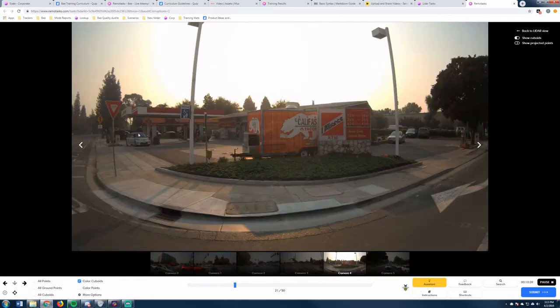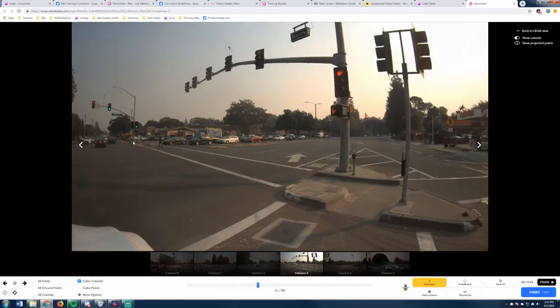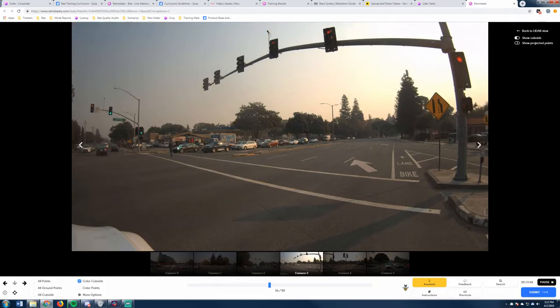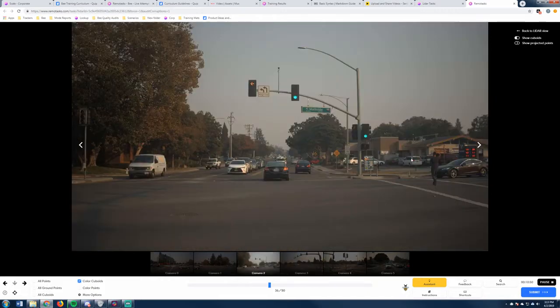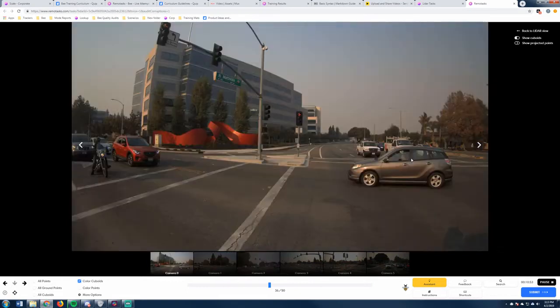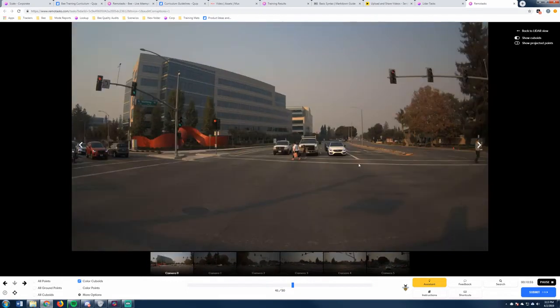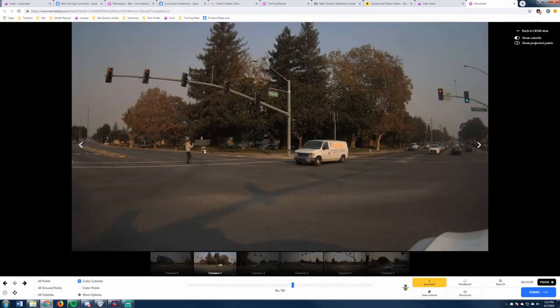I see a couple of cars, a car pumping gas with the door open, so the cuboid has to include that. I see cars approaching this stoplight, and I see cars waiting that are stopped, so I have to annotate all of these. I see a person crossing the street here. I see a couple other people crossing the street. Maybe a child here crossing the street. I see a cone and a construction sign that needs to be annotated, a van here, another parking area.